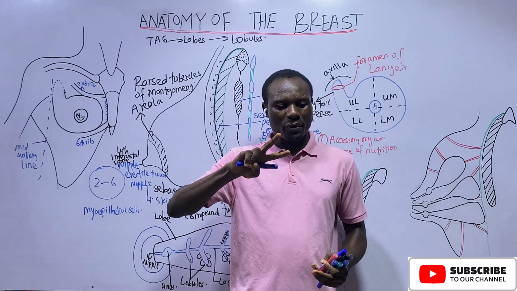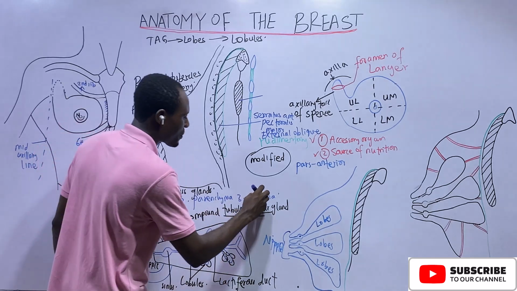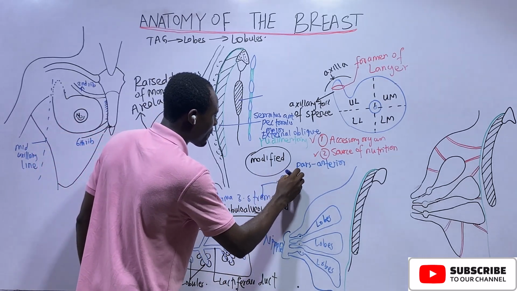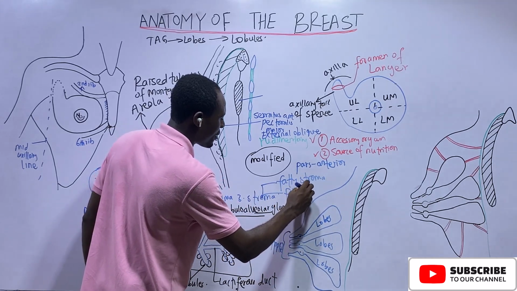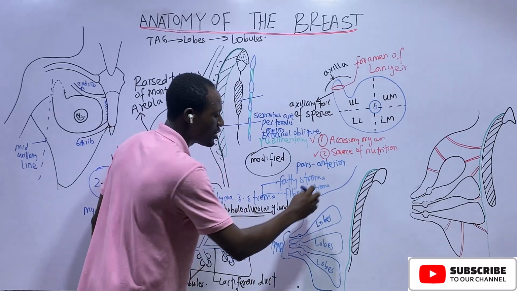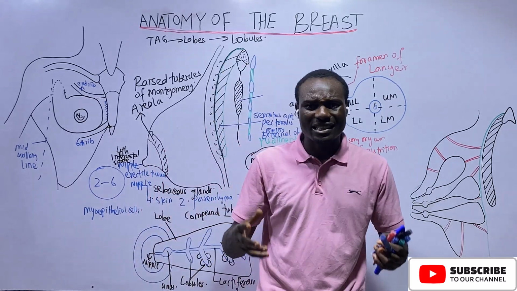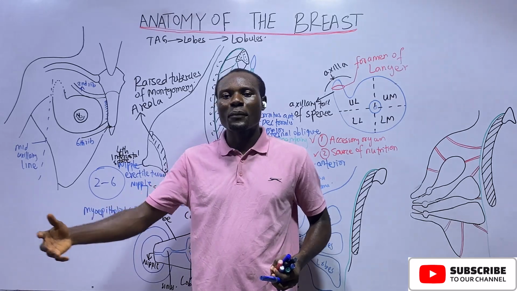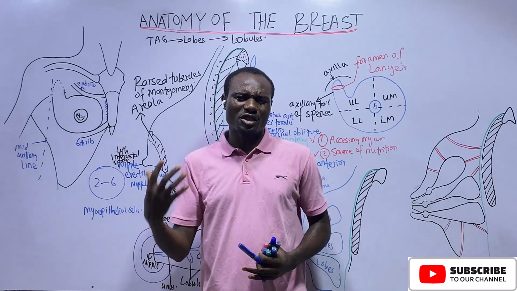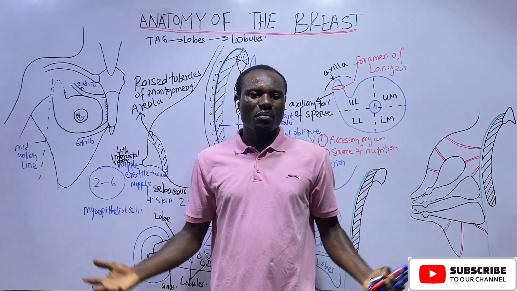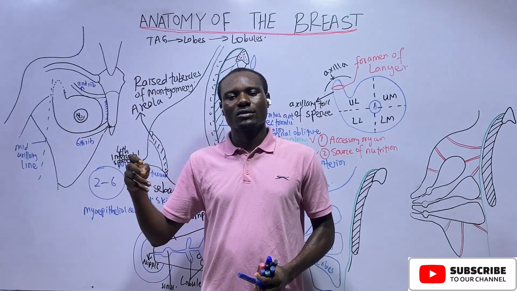And literally it has two components. So we have the fatty stroma and the fibrous stroma. So the fatty stroma is made up of fat. So it has fat tissues, and these fatty tissues contain adipocytes, okay? And they contribute to the contour of the breast, as well as insulation, protection and cushioning. That's the various functions of the fatty parts of the stroma.